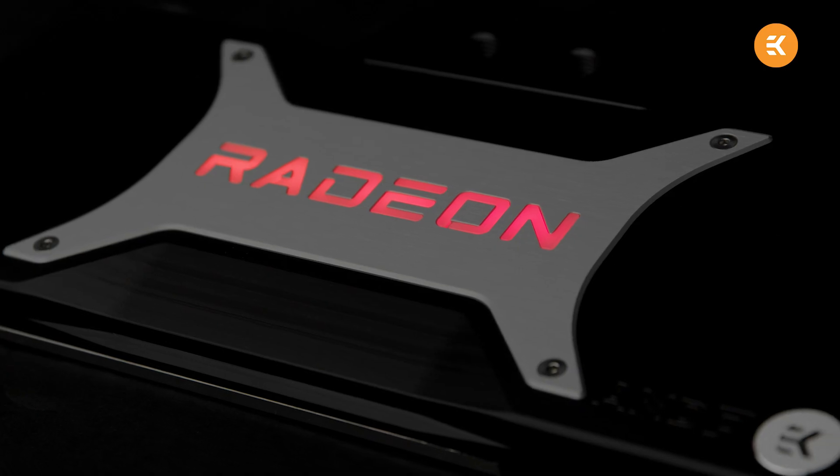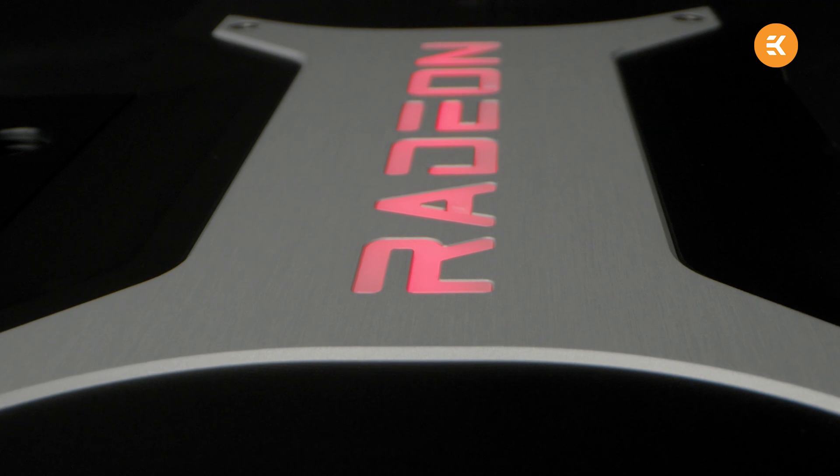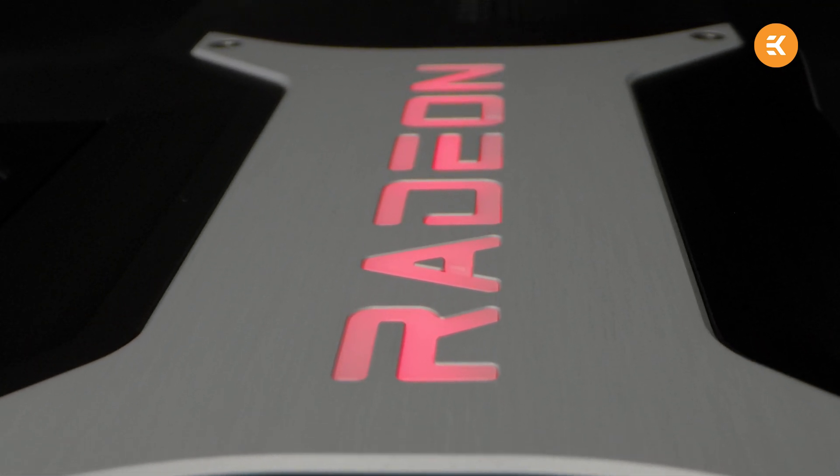Now we arrive back at the topic of design — let's take a closer look at the special edition water blocks. Both are unique in their own right, but the shared intention was to preserve the identity of the coolers which they replace. The Radeon edition has a rugged industrial design with high contrast lighting and sublime aluminium accents. The terminal and logo are positioned in the center, with 5-axis CNC machining sculpting around them to highlight the perfect symmetry. Black acetal was the obvious choice, allowing the block to maintain a really low profile and signature EK minimalism.